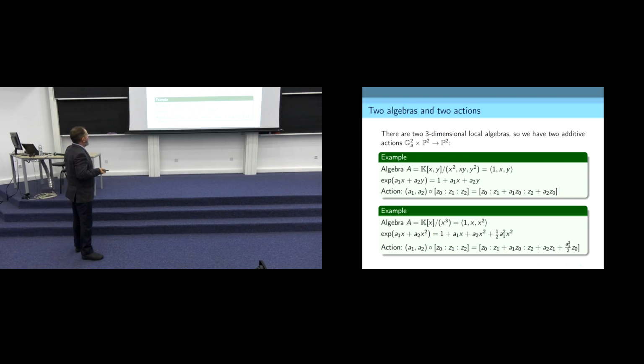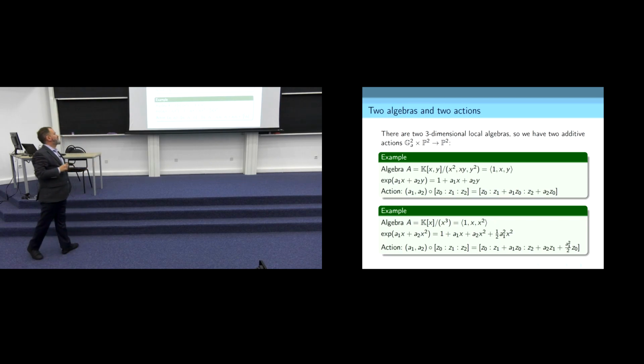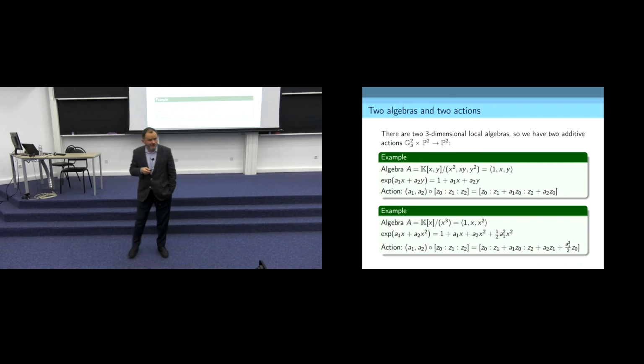Basic exercise in algebra. And by the construction which I just explained, we take a basis of this factor algebra. You take the exponent of an arbitrary element of the maximal ideal. Computation of exponents in this case is completely trivial because the square of any element is 0. And here we have some quadratic term, just one, because there is only one non-trivial multiplication in the maximal ideal. And I just multiply by the exponent an element of my algebra, and I obtain these two nice formulas with additive action. So these algebras are not isomorphic, so we have two different additive actions.